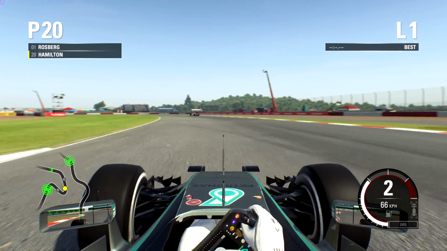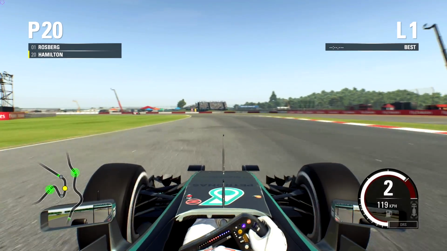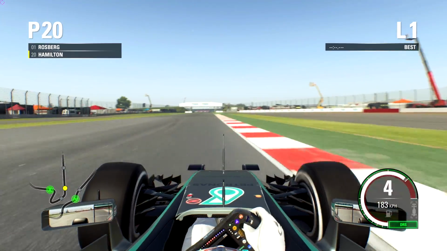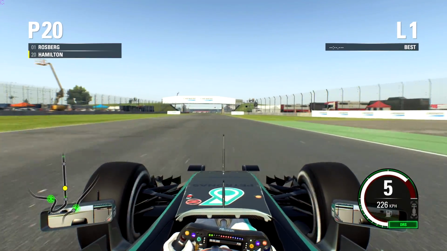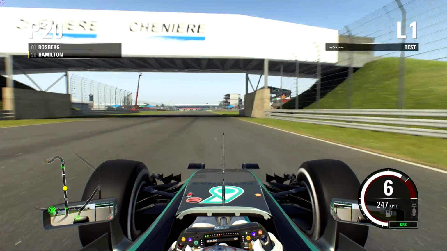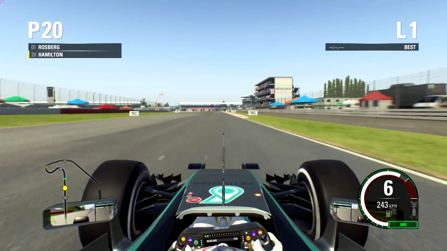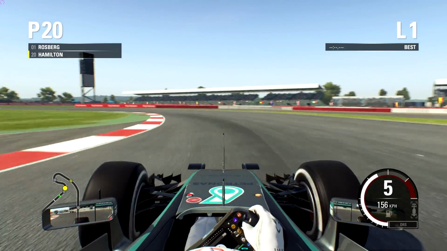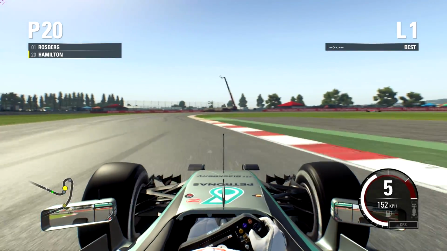Yeah, okay, so this feels a little bit weird. Very light at the moment. Cannot feel much in terms of force feedback. The DRS light is flashing there in the bottom right. I do not know what button I have assigned to actually turn DRS on at the moment. So I'm sure I'll figure that out eventually.